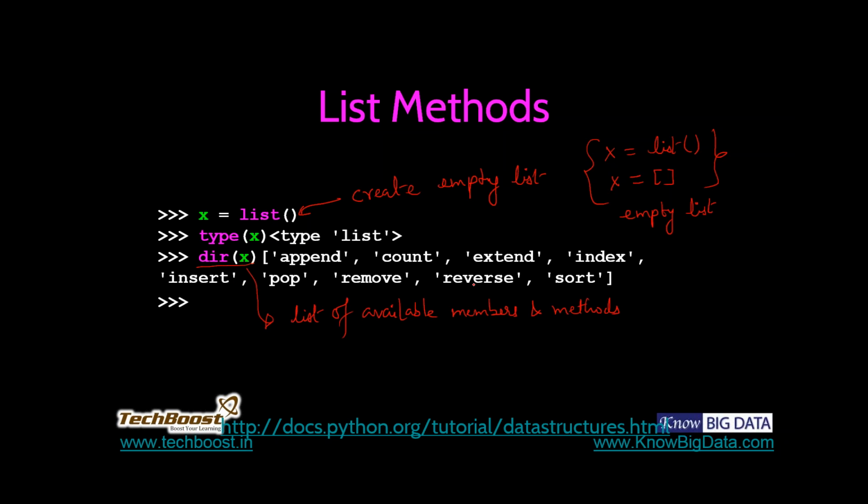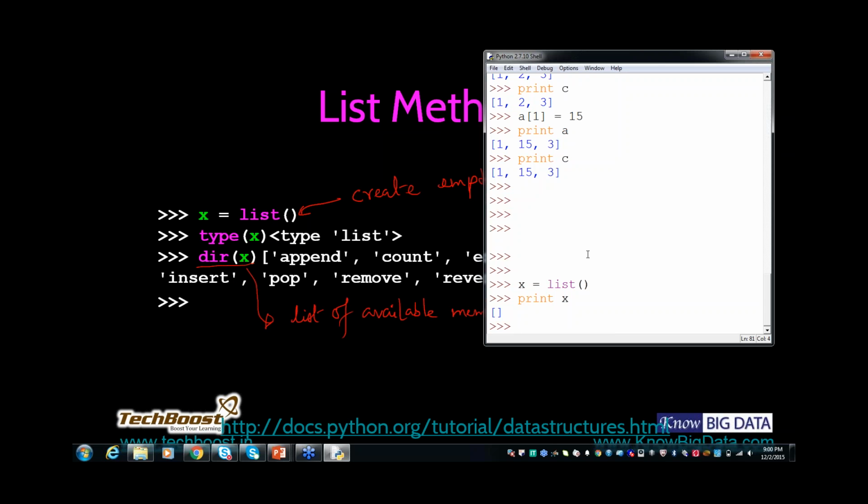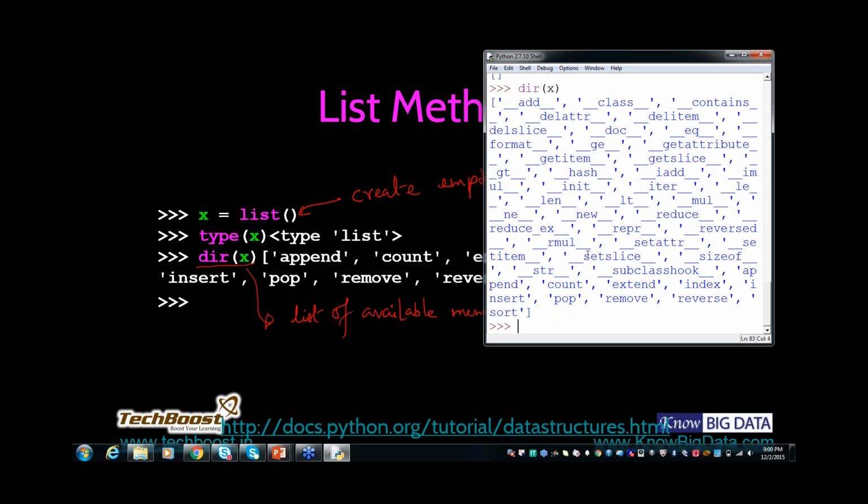So this is just a few of the examples, or rather the list is huge. If we try to do dir of x here, and x is what? X is the list, and you see here we get a lot of things, isn't it? So we're not going to focus on each and everything because it will take a lot of time. We will rather limit ourselves to the most used methods. And whatever you see with double underscores here are called special members or special methods.